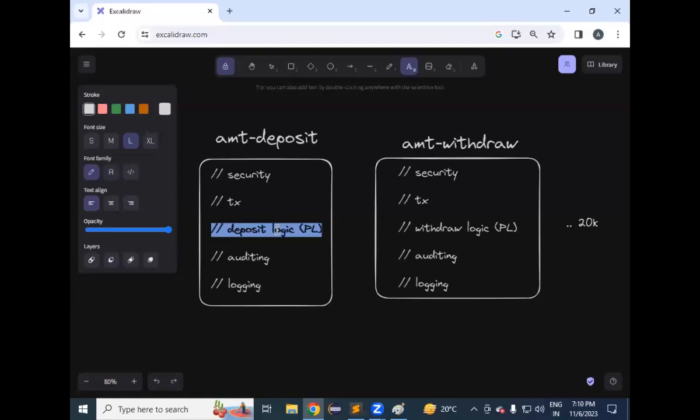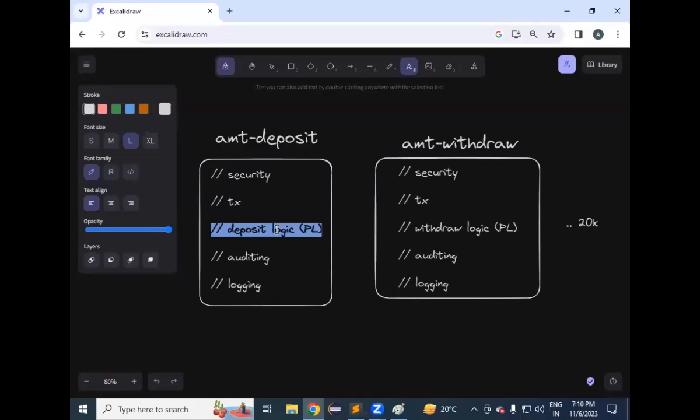So if you observe, we are combining primary logic and secondary logic in the application. If I combine them, what is the problem? Boilerplate code is the problem. Tomorrow, I want to make some changes to my project security. Then what do I need to do? I need to modify the logic at 20,000 places. So this is the problem if you combine primary logic and secondary logic in the application.